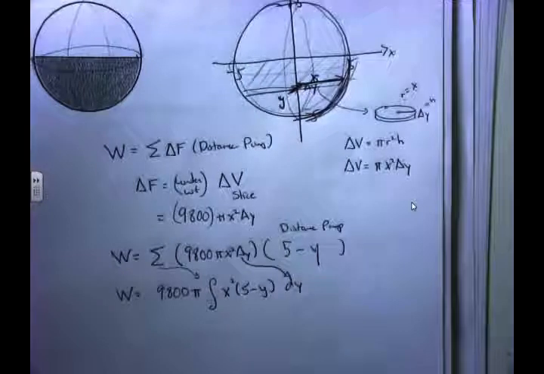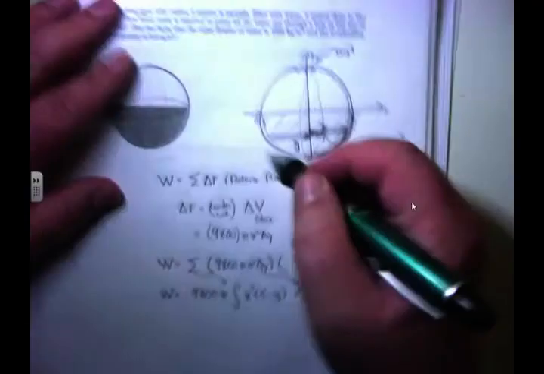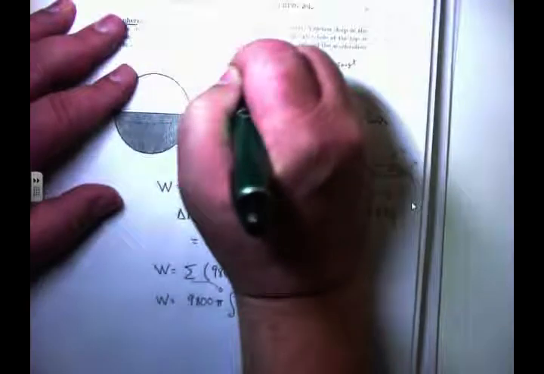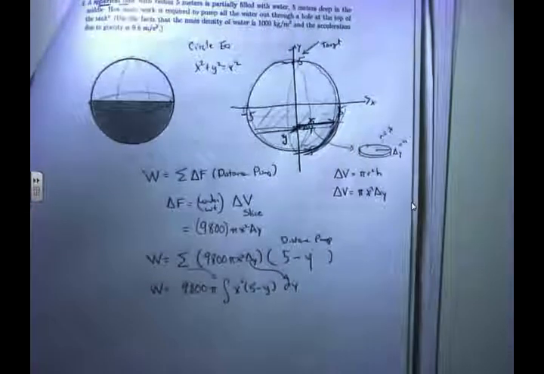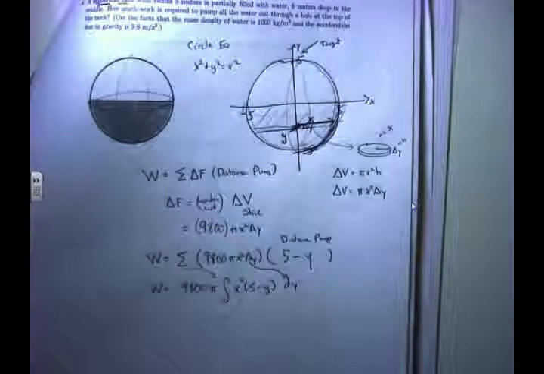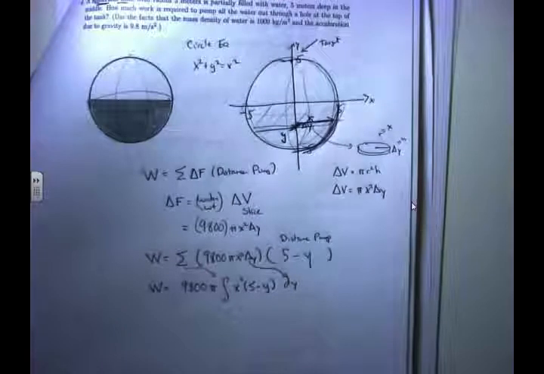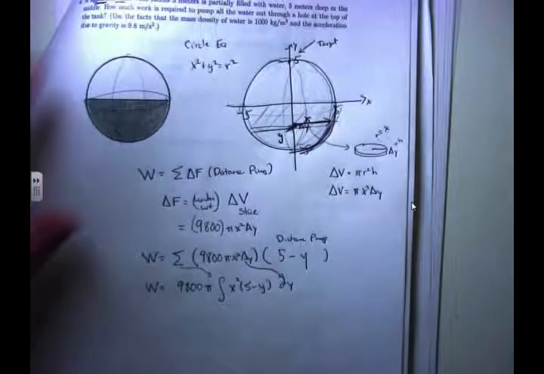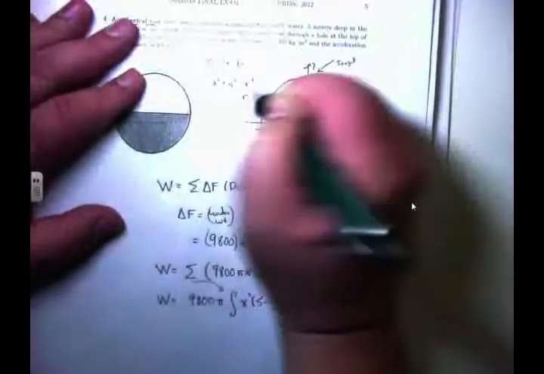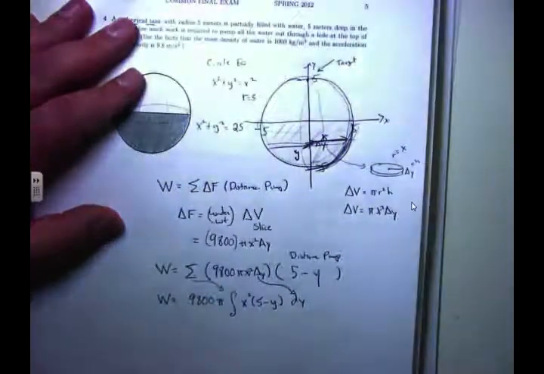You have to memorize these formulas, but this is from college algebra. What is the equation of a circle? The equation of a circle is x squared plus y squared equals r squared, centered at the origin. That's why I put my tank at the origin. If you want to center it someplace else, use the equation (x minus h) squared plus (y minus k) squared equals r squared. You can use the general form if you want to, but I always center circles at the origin. It makes my equation a little easier. What was the radius of this particular circle? It's going to be 5. So x squared plus y squared equals 5 squared, which is 25.